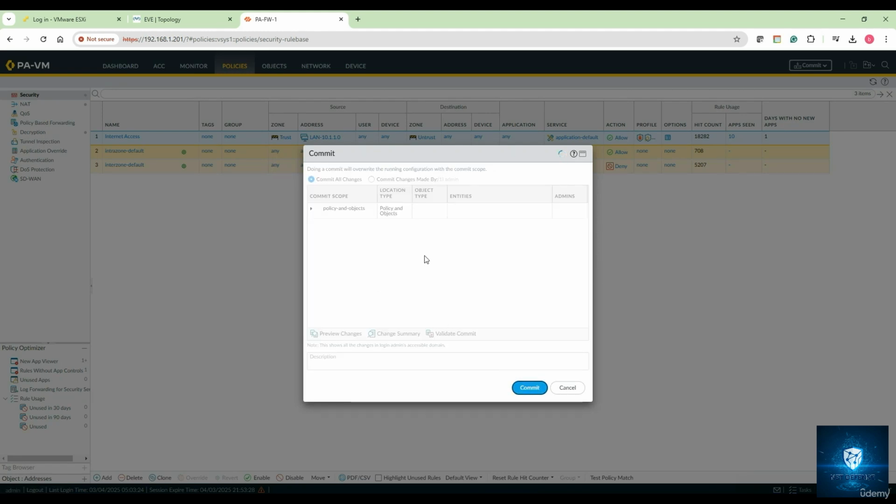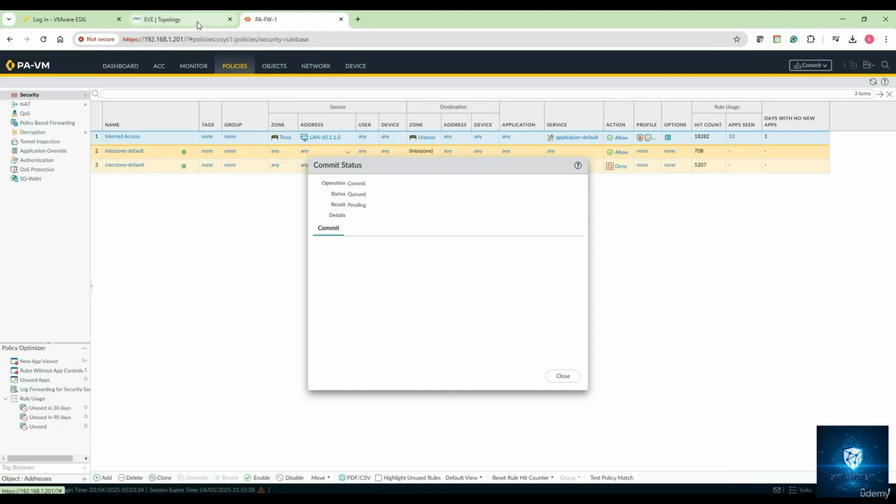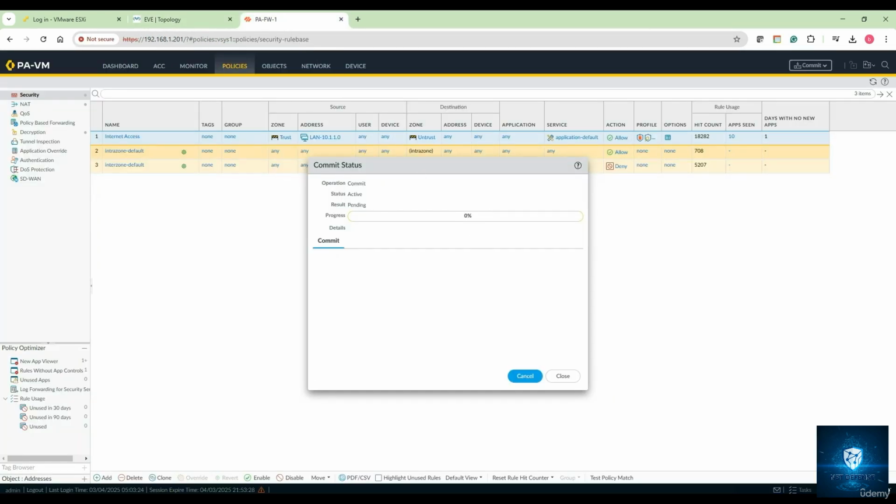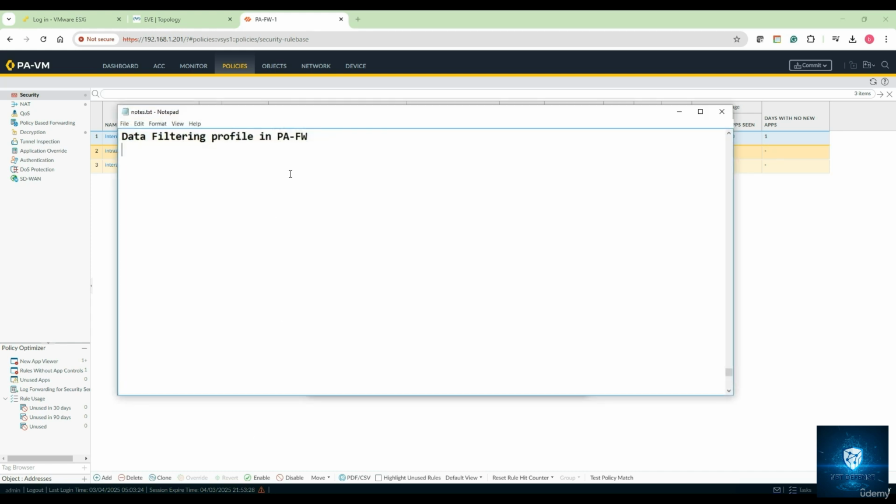Now if the user is trying to send any traffic to the world of internet over any applications, and that traffic contains the respective patterns that we have defined, if it is matching, then the respective threshold, if it is hit, the respective action it will be taking, right? So I hope it is clear. Let the commit process succeed, and let me write down a few key points over here for your reference.